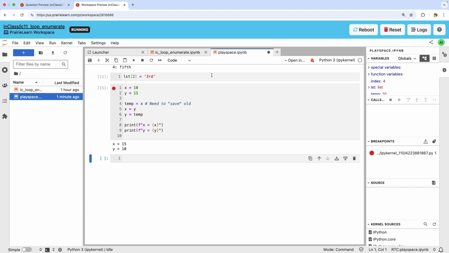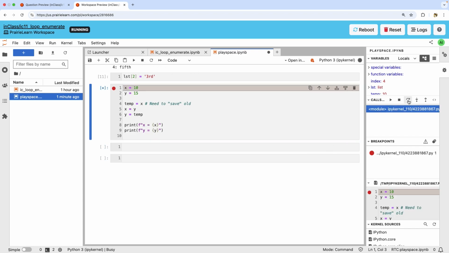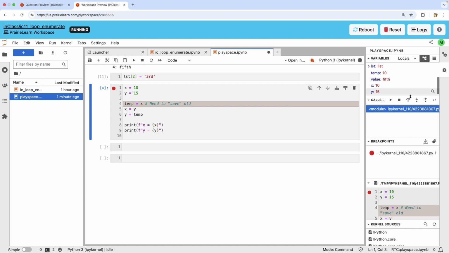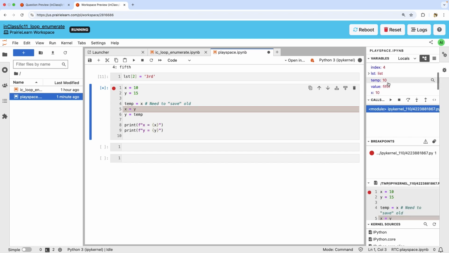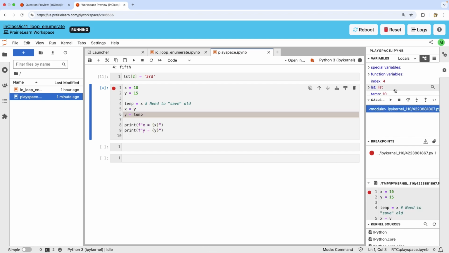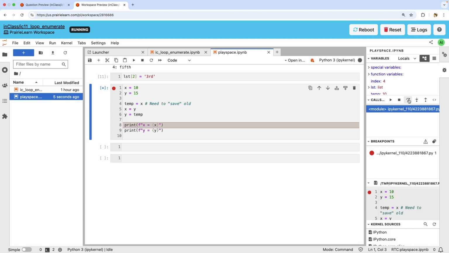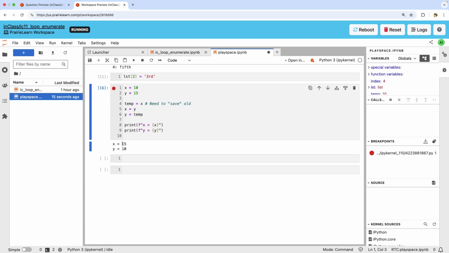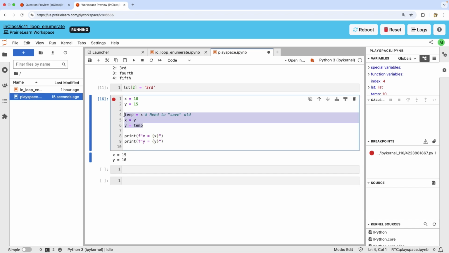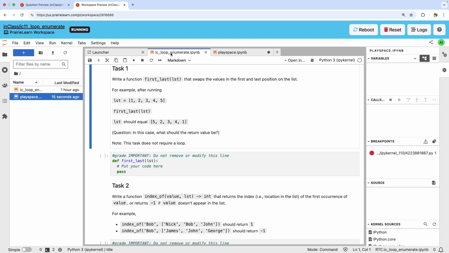So now if we run this again, x is 10, y is 15. Now, temp is 10. So we've taken that value of 10 and put it somewhere safe so that when we say x equals y, x now gets the value of 15, but we still have the 10 somewhere. And we can bring that 10 out and put it in the y where we want it. And now we have x equals 15 and y equals 10 the way we want. So we're going to use this pattern with a temporary variable over here. So take a minute and try this again if you didn't get it the first time.